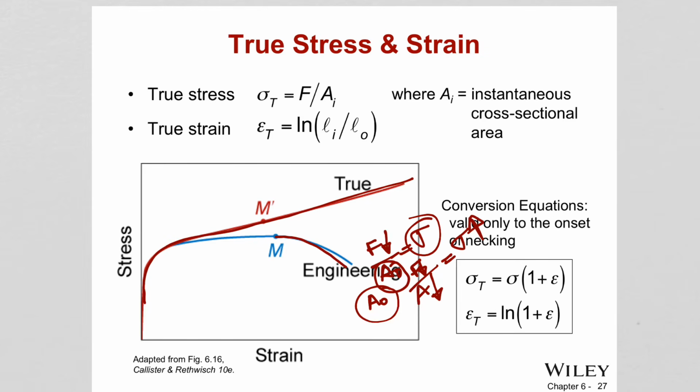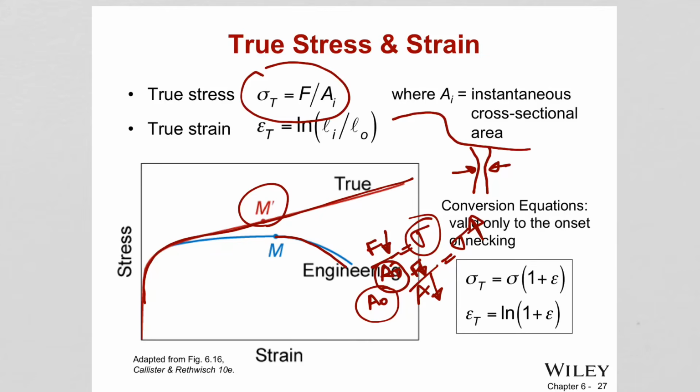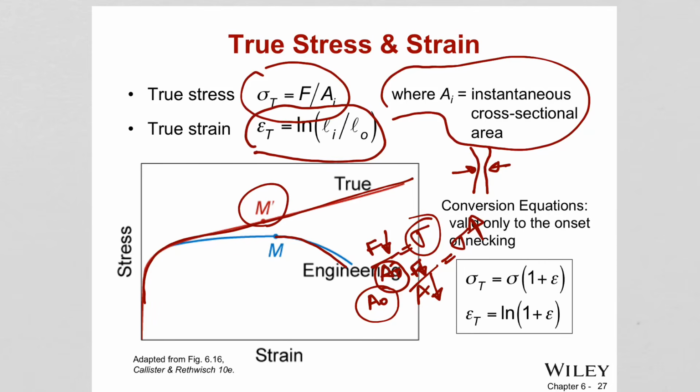So we can see that the area is changing, right? It is like this, especially after reaching the maximum where the necking starts, the area is getting smaller. So that is called true stress strain, and the equations are different. To measure this true stress, you divide by the instantaneous cross-sectional area each time. For the strain, it is given with this equation. Okay, so Li is again the instantaneous length.